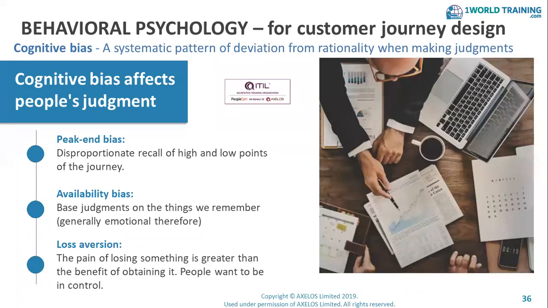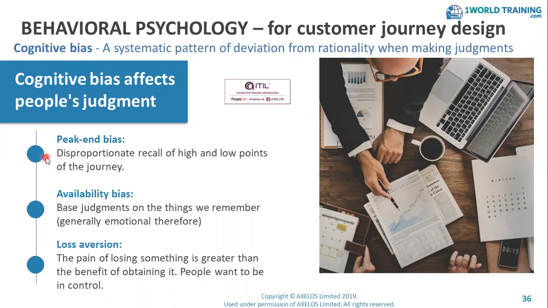Behavioral psychology also plays a key role in the customer journey design. The concept of cognitive bias is a systematic pattern of deviation from rational thinking when making judgments. Sometimes people deviate from their normal reasonable thinking when making judgments, and these happen due to several reasons such as these. And these are known as cognitive bias.